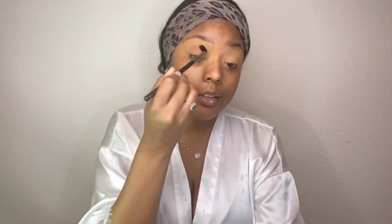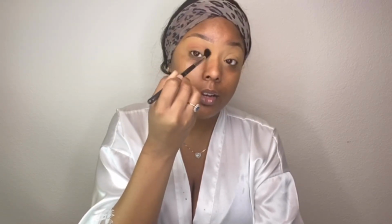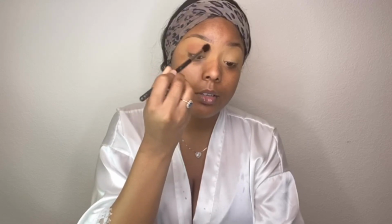I'm going to take a tapered blending brush. This is the E40 by Sigma. I'm going to go into these two colors. And I'm just going to start the blend. Now always start on the outside and bring it into the crease. Just like that. And I always bring it farther up and kind of into the nose contour. I'm just gonna dust that excess powder off from setting my eyelid.